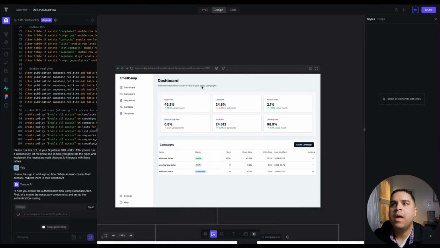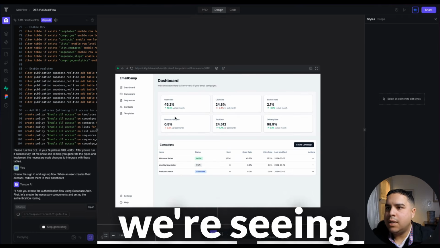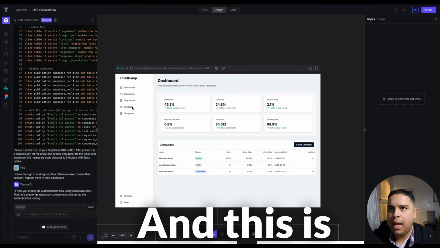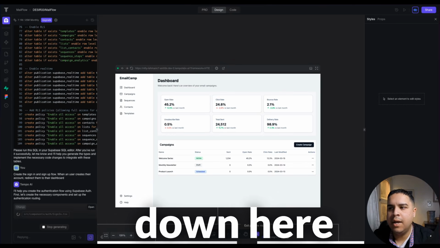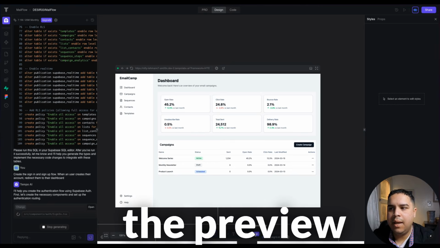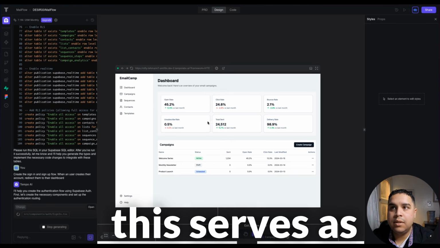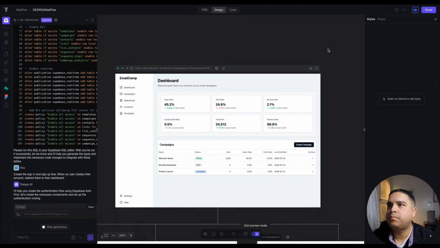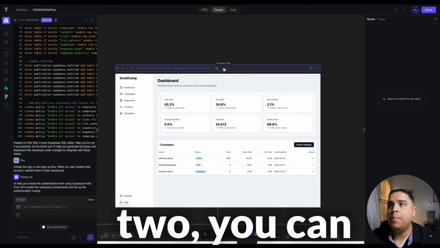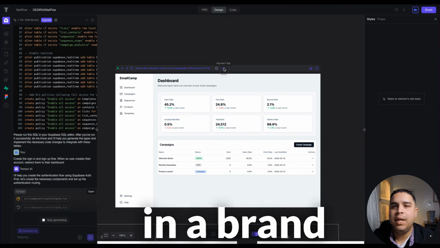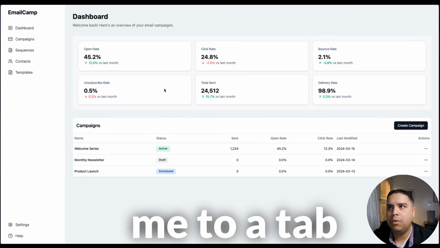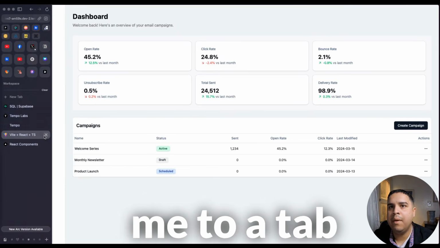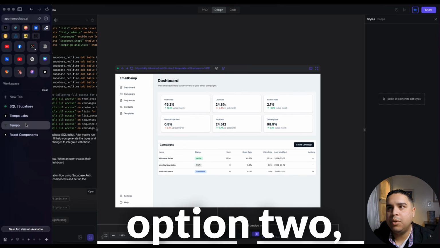And while it's doing that, I want to talk to you about some of the options they have for preview. So right now we're seeing the preview, and this is more of an editor than anything else. If you go down here and enter the preview mode, then this serves as your preview. That's option 1. Option 2, you can preview this in a brand new tab. So if I click there, it takes me to a tab, and that's option 2.